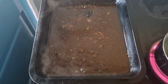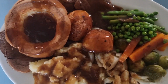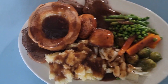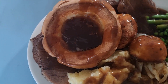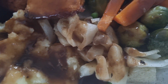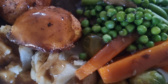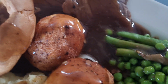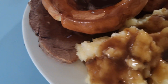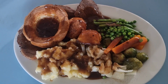Oh my God, beautiful. Oh my God, guys, look at this. How nice does that look? I am looking forward to that. Look at the Yorkshires. Oh, they come out perfect. Roasters, mash, cabbage with pepper on, white pepper, sprouts, carrots, peas, green beans, and then that gorgeous beef. I bet your mouth's watering. Of course, mine is. I'm going to go and enjoy this now, and I will see you all in the next bit.